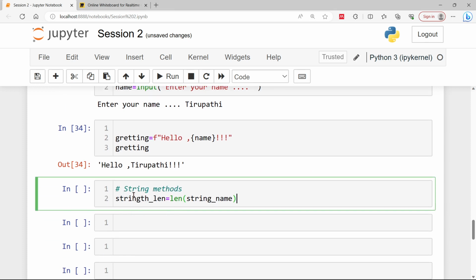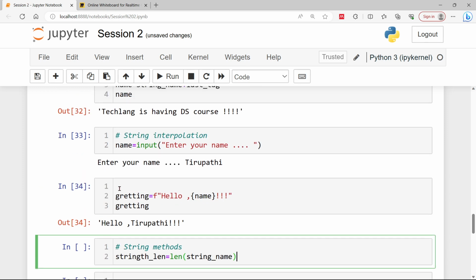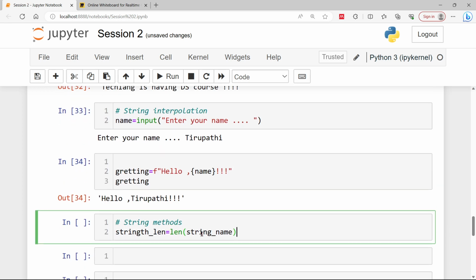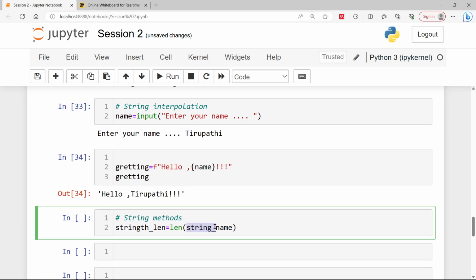Second thing we have is string methods. Here we have string length, len. So len means suppose we have this name and I want to count the number of characters. You can see this name is consisting of 1 2 3 4 5 6 7 8 9. So let me run this code.